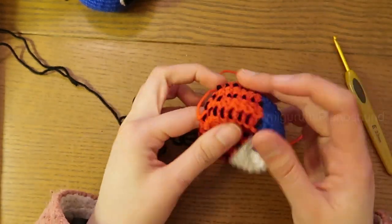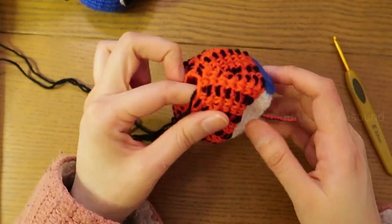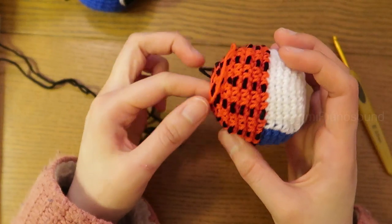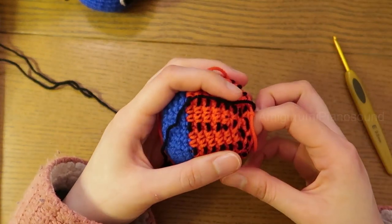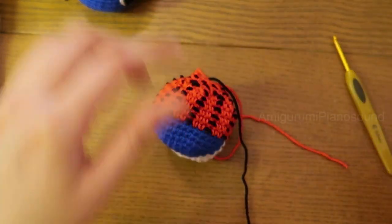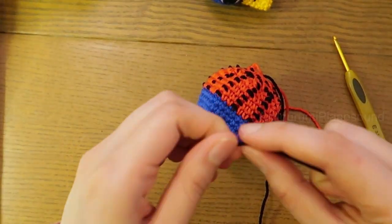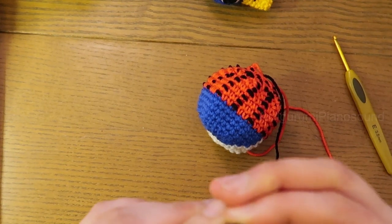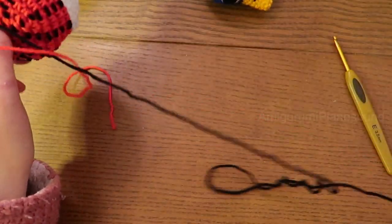This is torture. Okay. First thing first, if you want to make a pattern like this, instead of doing what I am doing, I would say you're just putting the black yarn in the needle and sewing or embroidering the pattern after it. Don't do it like this. This is so confusing, torture.